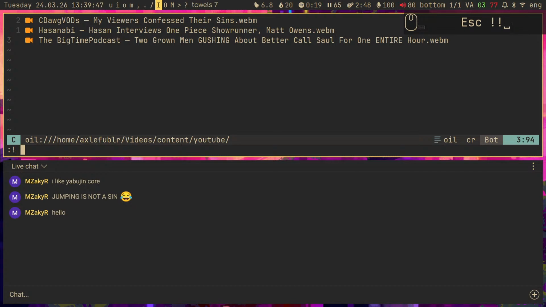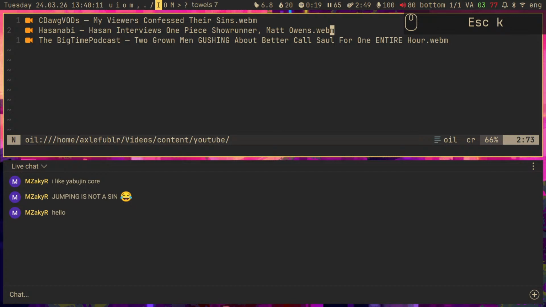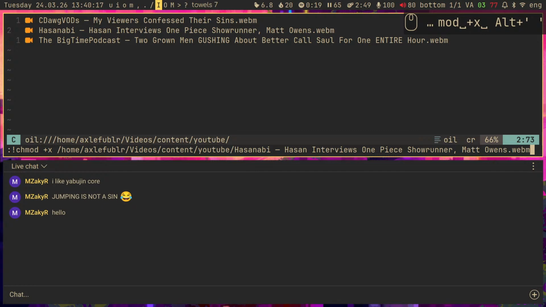Or just use the default way of doing it in NeoVim to call a shell command from within NeoVim. Same exact thing. But the thing about this is that if we do it within here, we don't need to copy it to our system clipboard. There's no need. We just say GY and then chmod plus x, and we enter what's in our default register. It's as simple as that. And blammo, you can do anything that you want to do on the file, and that's it. That's literally it.